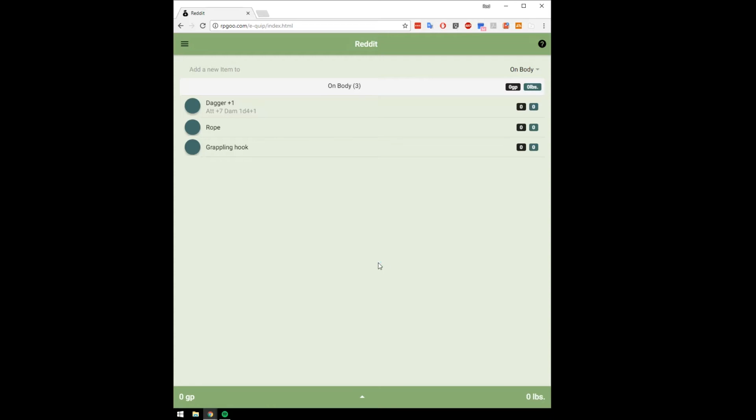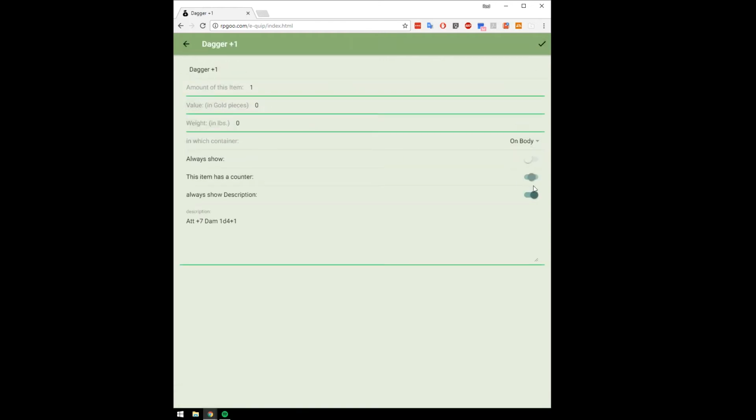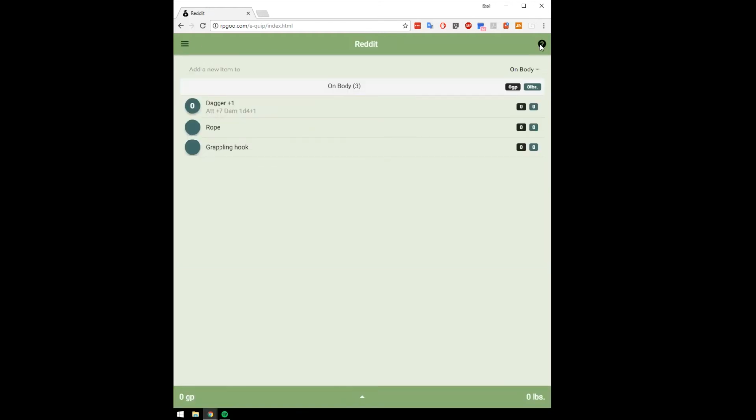So there's another thing you should know: if an item has a counter, let's say we have this dagger and it gives a counter because it's magical and you can use it twice a day or something, then it will show you how many charges it still has left. If you open it, you can see now that there's a button you can add or lower the charges. Let's say it has 2. Now you don't have to open it to lower the charges. If you just press and hold, it will lower it as well. So that will be handy if you have wands and you use it every round. You don't have to open it every single time.